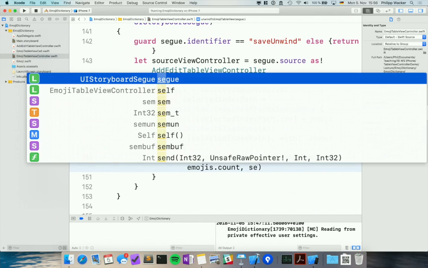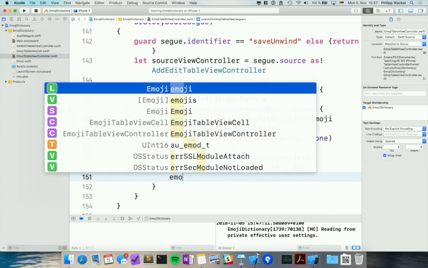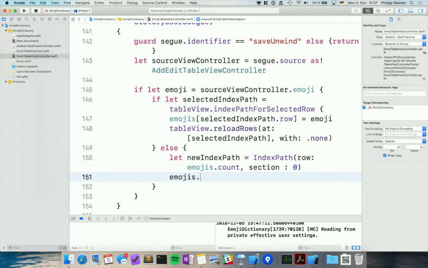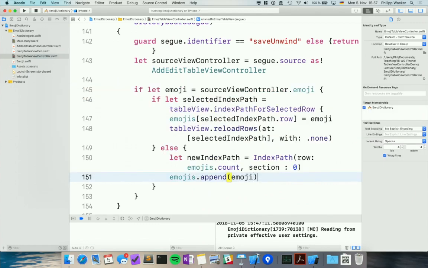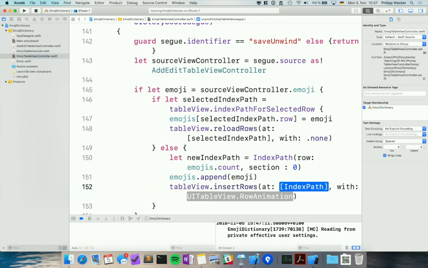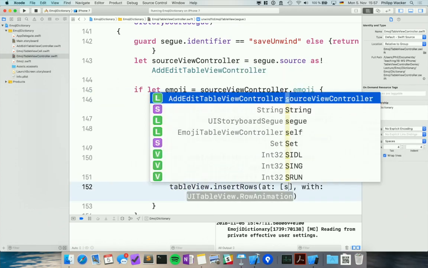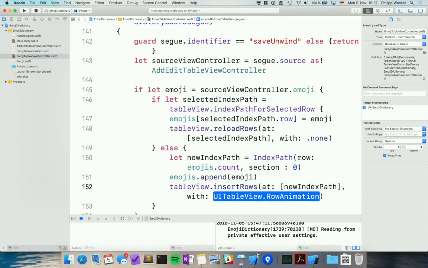And for the section, since we only have one, it's section 0. And then we just append our new emoji to our array, so now it is there at the end. And similar to the changing, we just insert a new row at the new index path, at the end, and another animation that we have, for example, is automatic.